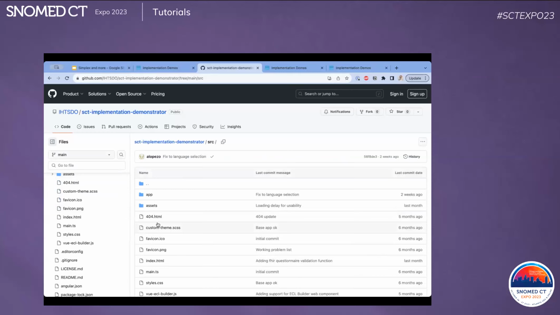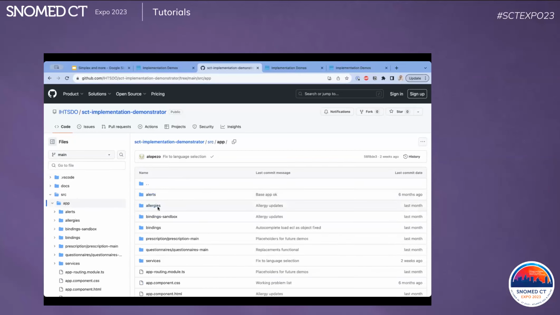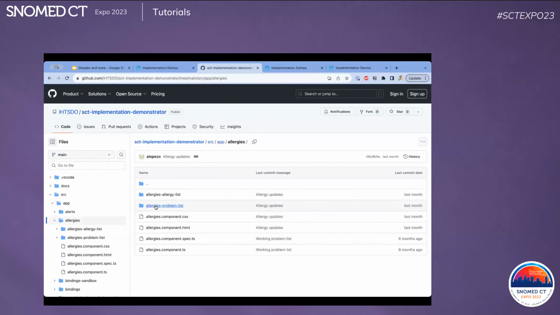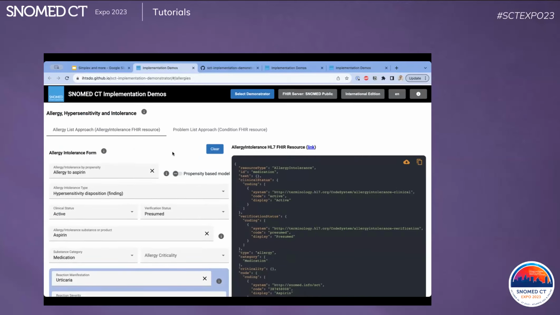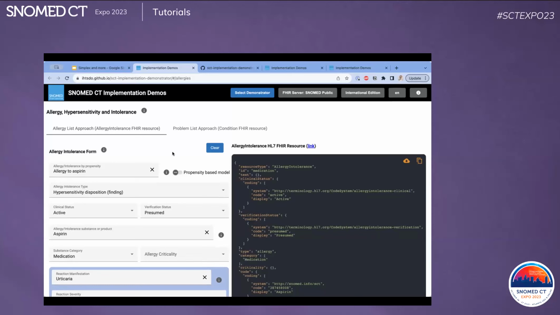So the developer can go into this code and see how we do it. He can read the code and see all the operations we make. He can see all the transactions we make with the FHIR terminology server in order to populate these fields. So we think that this is an interesting model: to always accompany the release of the implementation guide with a demonstrator that puts the guide in practice.